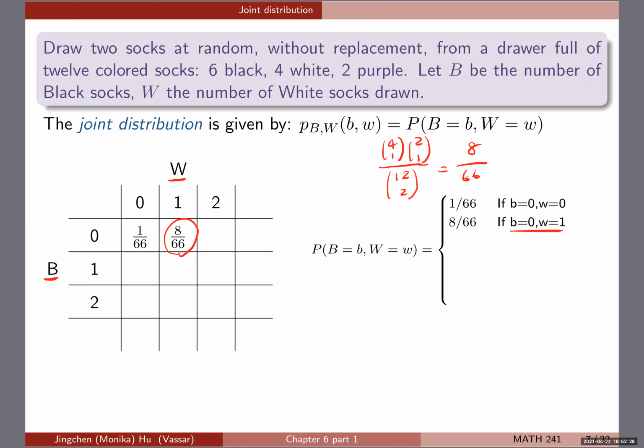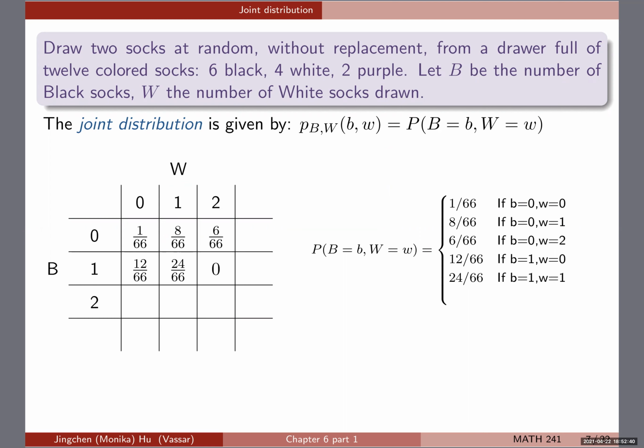Okay, just in the interest of time, I won't walk through each one by one, but I do want to show you that if you follow the same logic, you will be able to get all of these. I want to highlight this particular case, where the probability is 0 because you can never get 1 black and 2 white, since the total number of socks you're drawing is 2. So this case, and this case, all of them are going to be 0. Whereas the other ones, you can work out. Hopefully that makes sense.